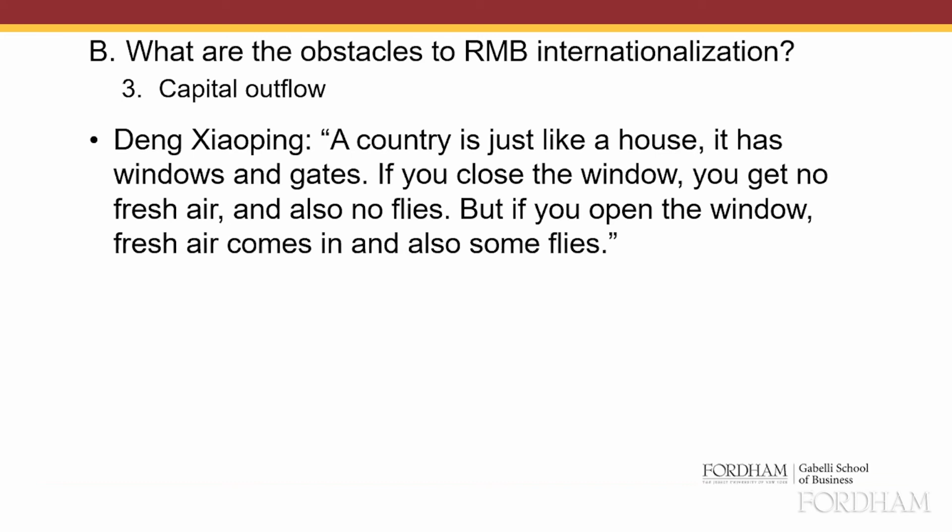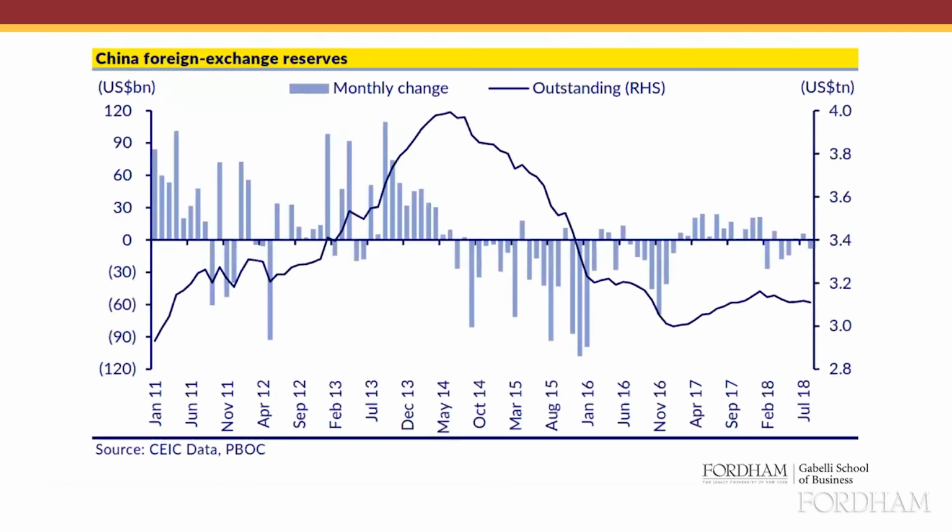Because if China were to open up the capital market, then there is the risk of money flowing out. After all, previously the gate had been closed, but now you open up the gate, you should expect money to flow out. So if capital flows out, as we saw during this time period, the Chinese dollar reserve kept dropping. And then suddenly it became very uncomfortable for the authorities. And that forces them to think of ways to close the door before even more money flows out.